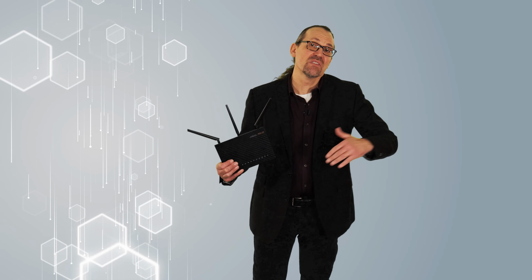The radio waves that are used by Wi-Fi are weak and they don't like traveling over long distances. They don't like traveling over the walls. They interfere. They're on the same frequency as your microwave, by the way. That's why if you turn your microwave on, if it's near your router, you'll notice that there's interference.